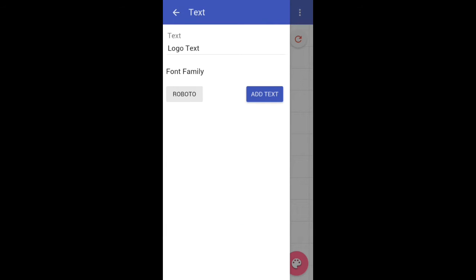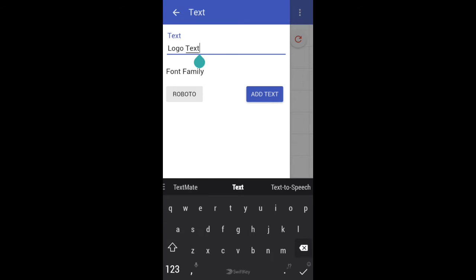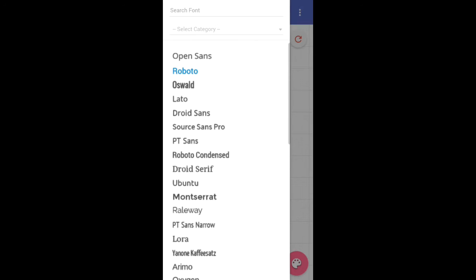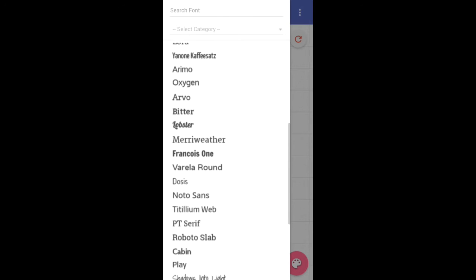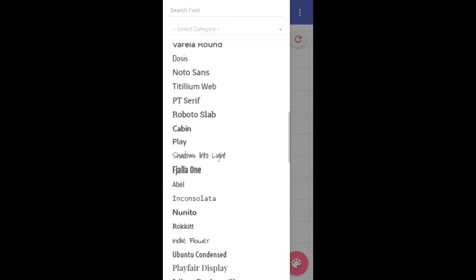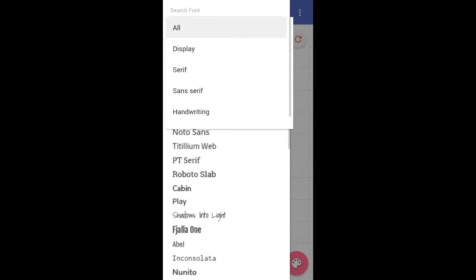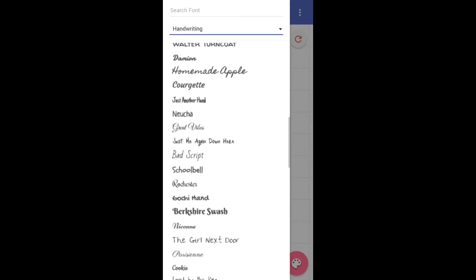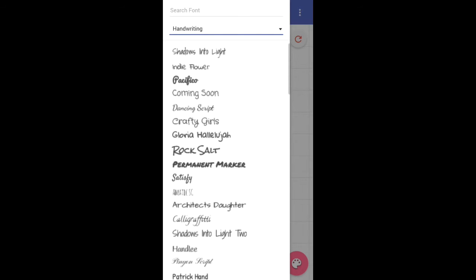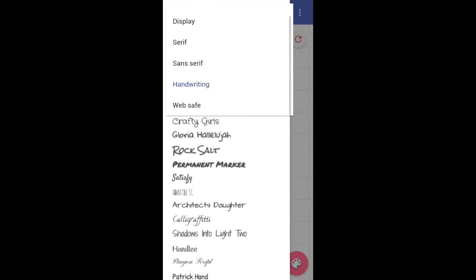It's so easy, you just enter your text here. For example, we are taking TechNet as the company's name. I don't know what TechNet is, but it's an example for you. Here are hundreds of fonts available in all categories. We are selecting some handwriting picks. Oh yes, I think it's not suited to a company's name logo. Sans serif is okay, I think. Yeah, I think it's okay.